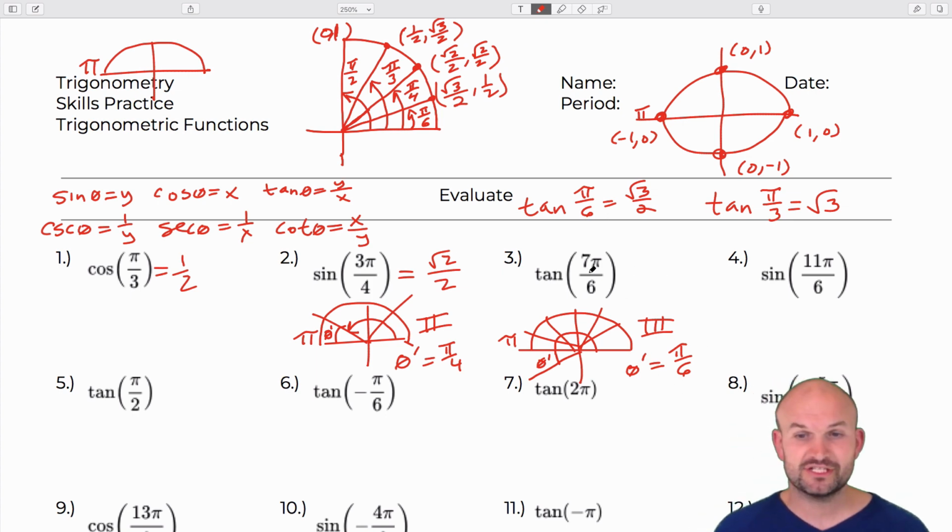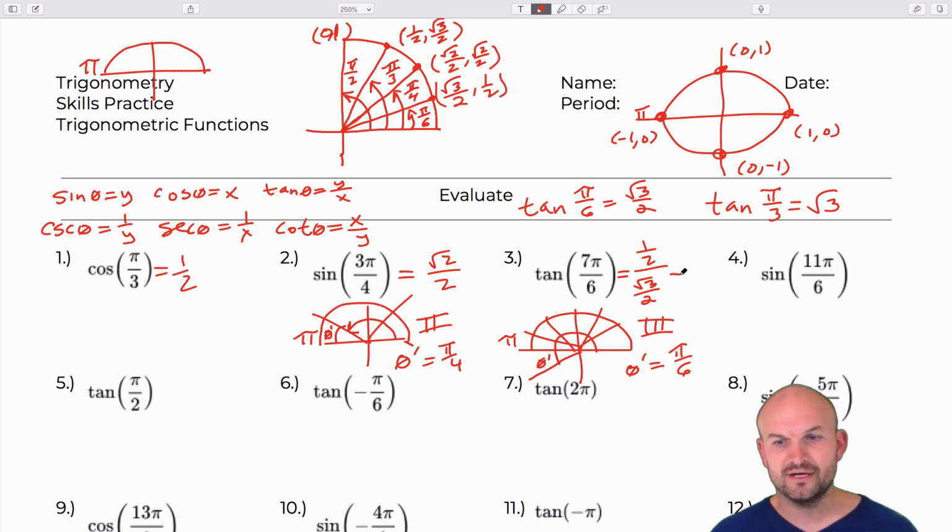So therefore my tangent is going to be positive, but rather than trying to memorize what tangent of 7 pi over 6 is, I'm just going to do the tangent of pi over 6. Now, you might say, well, how'd you get square root of 3 over 2? That just really comes down to a little bit of algebra, guys. If you simplify this, you multiply by the reciprocal and rationalize the denominator. We don't have time to go over that in this video because I do it in plenty of other videos, and that is not square root of 3 over 2. That is square root of 3 over 3.